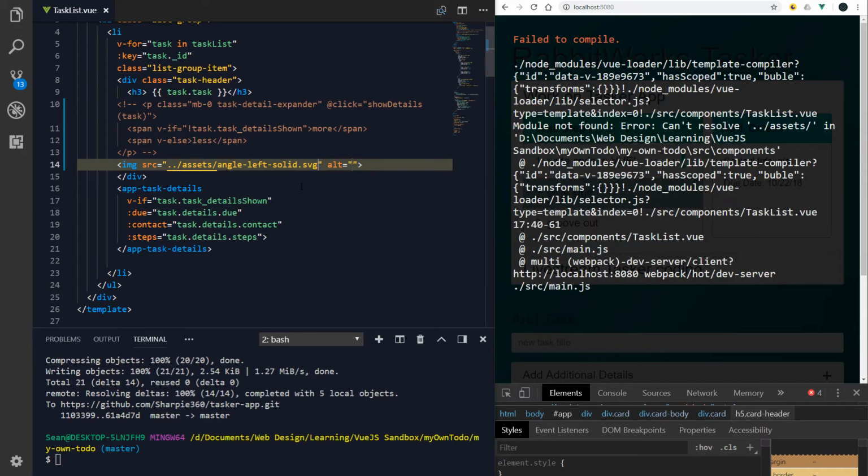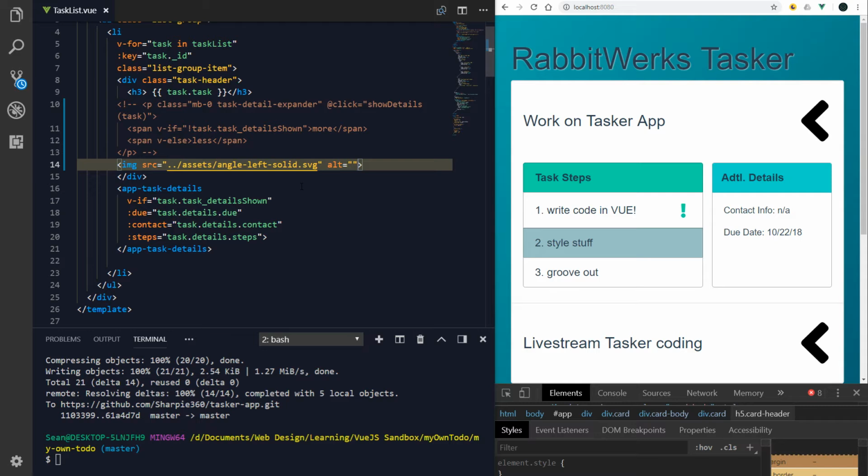And it's gonna be this angle left. Yeah. I'm gonna use this in my website, my JavaScript portfolio website for my blogs. It's a nice little chevron or whatever, angle left icon.